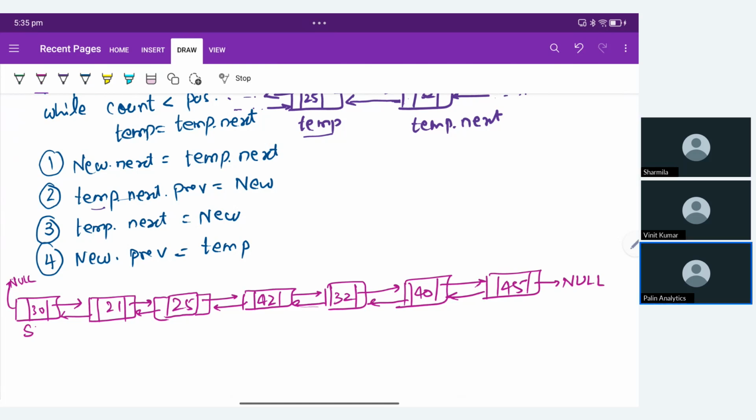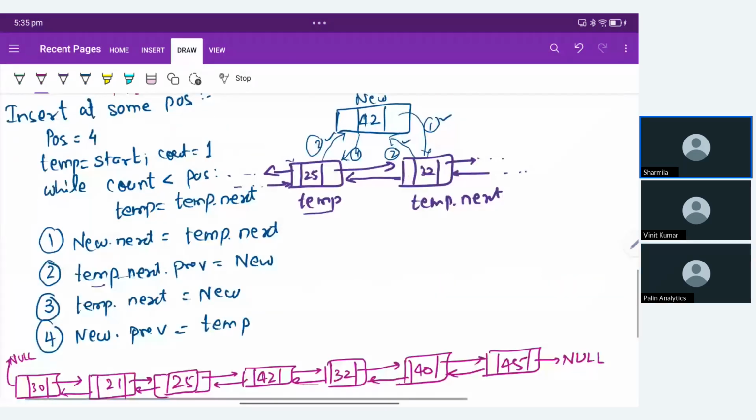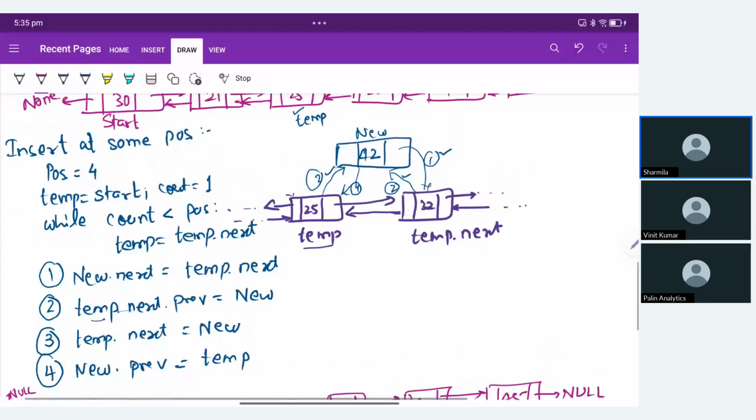Okay. So I have a question. Can we do like, you said the order should not be changed? That's fine, I understand. But can we connect the 25 to, can you go a little bit up? I have a question on that. Can we connect 25 to the new node and then the new node to 32? Yes, that you can do. Obviously. Okay, fine.